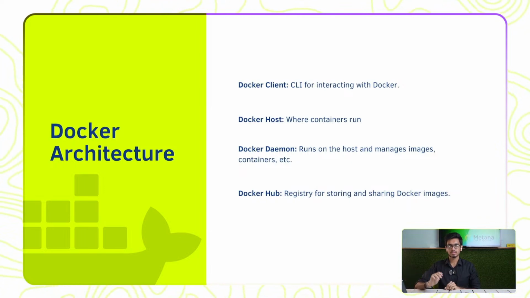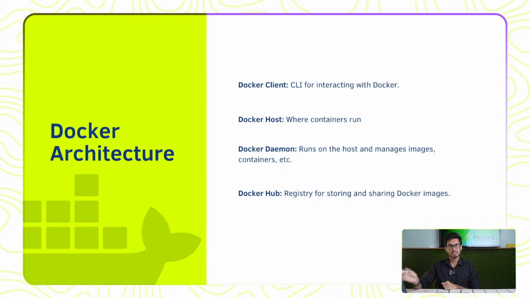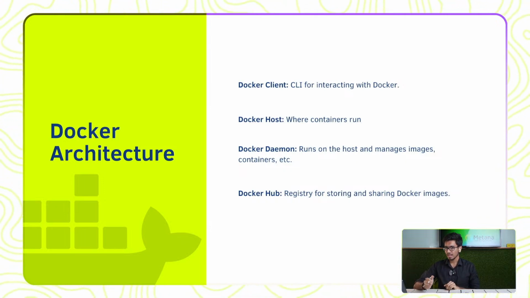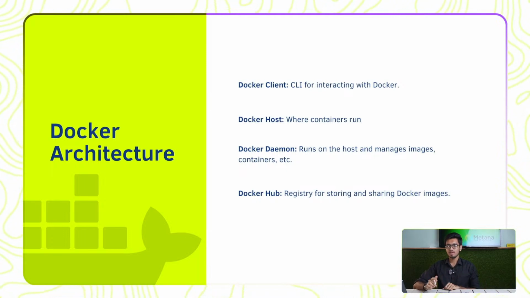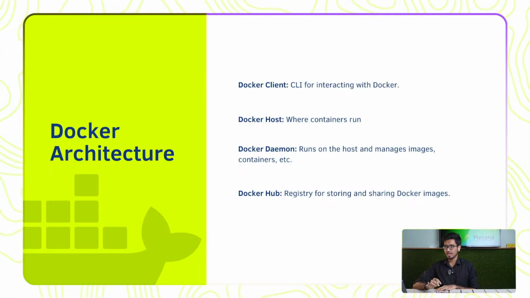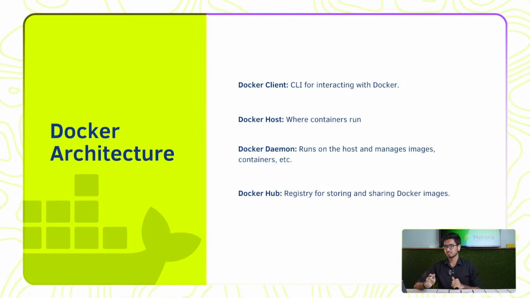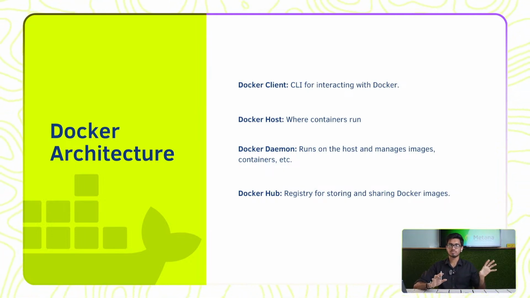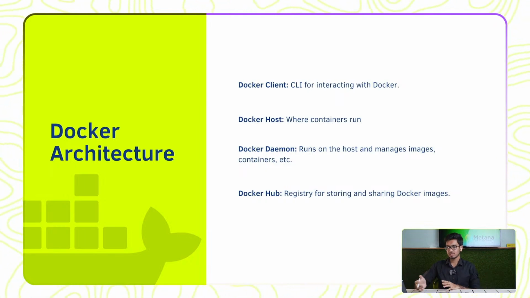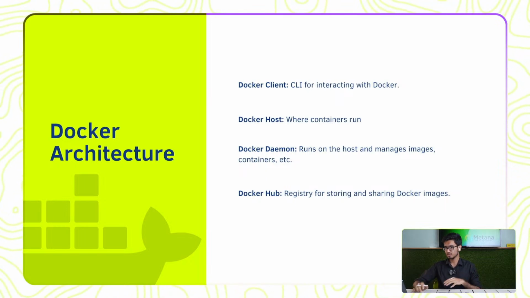And when it comes to clients, we have a GUI as well as a CLI. The CLI is what we normally use, and then we have the GUI that helps users, making it much easier to interact with the Docker system. And then we have the Docker host, where the containers run. This is quite similar to a host machine where you would run virtual machines. Over here we are going to run Docker containers instead of virtual machines.